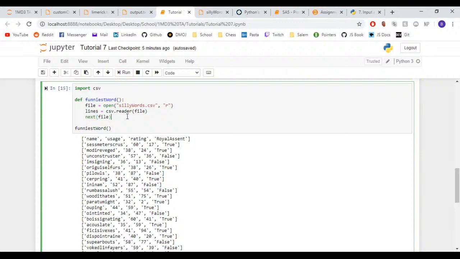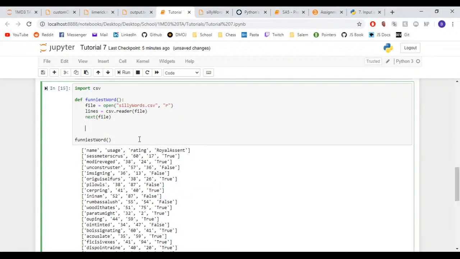What this command does is it shifts the pointer over by one line. So it shifts it over to the next line, basically. So at the beginning, as of right now, the pointer's at the beginning here because we haven't done anything yet. If we hit next, the pointer will jump over to the next one. So now we can start on this one, which is good. So let's initialize some variables. We want to keep track of what the winning word is going to be, so we can return that at the end.